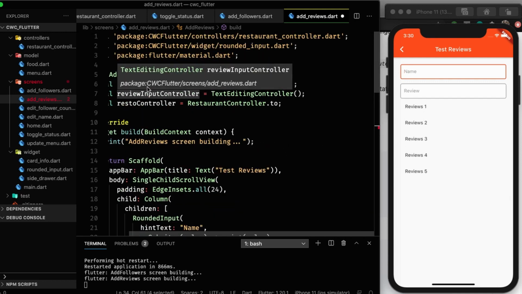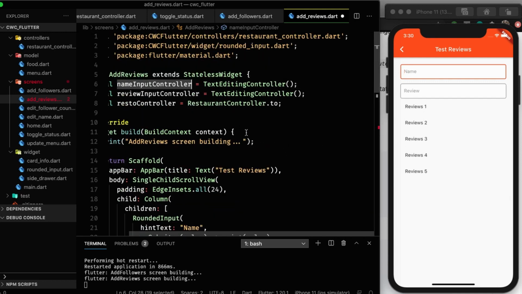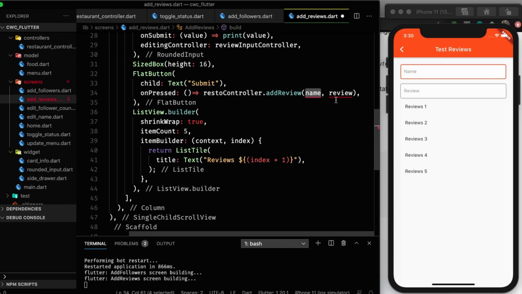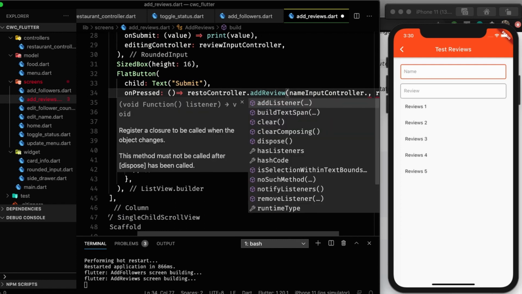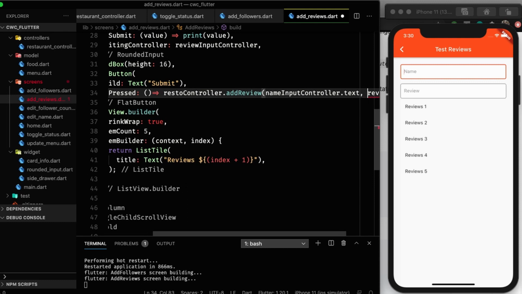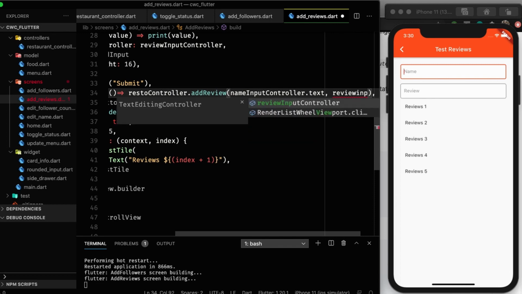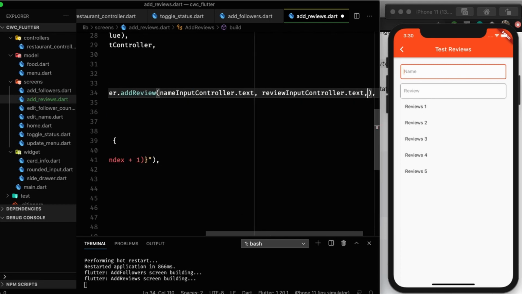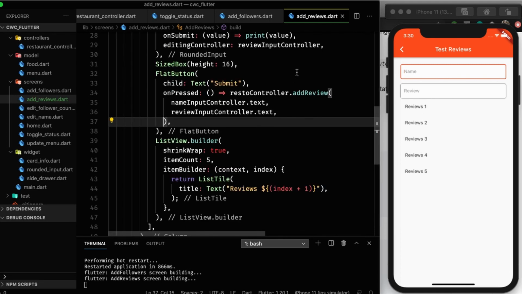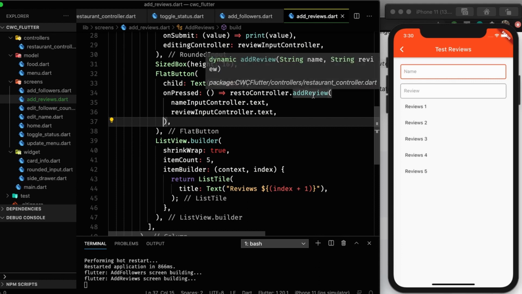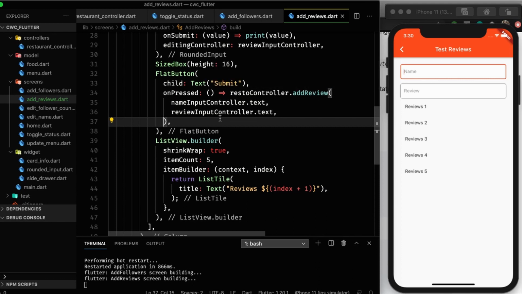So we can get our name input controller here, name input controller dot text. Similar for this one, we could say review view input controller dot text. So that sets the state of our review list by adding a new review based on the input controller text for both of these fields here.